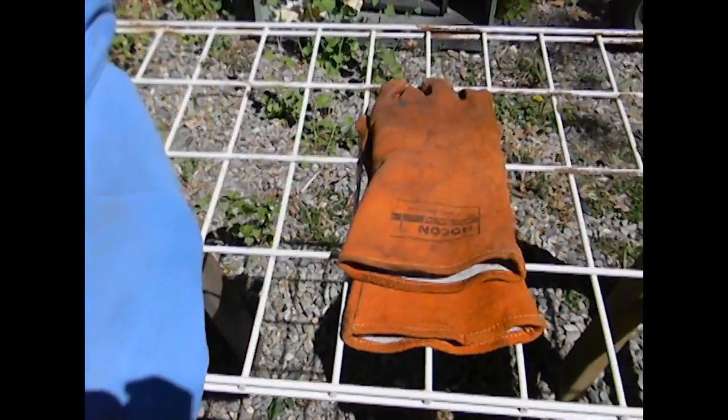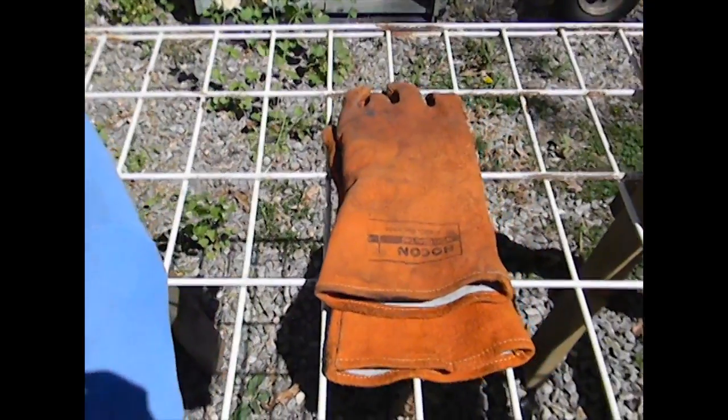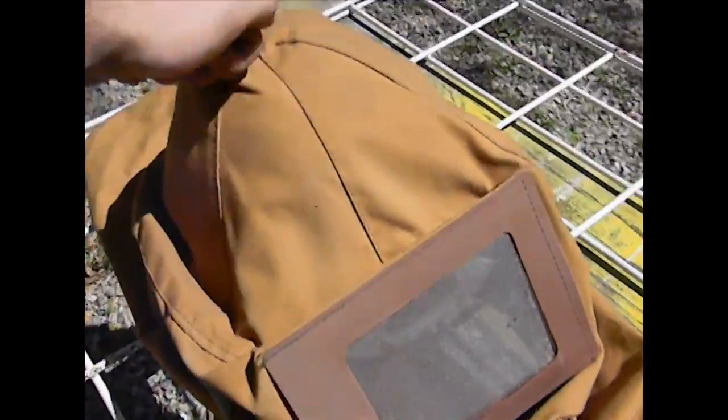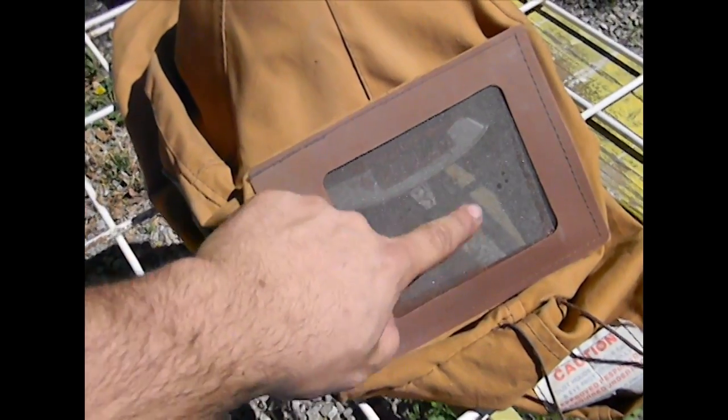The first thing I'm going to throw on, even though it's kind of hot outside, is a hooded sweatshirt. That'll protect my skin from any ricochets or particles bouncing back at me. Same with the gloves. You definitely want to protect your hands. Your hands are more than likely going to be the closest part of your body towards the piece you're sandblasting. And last but not least is a sandblasting helmet. Now this one is a little bit overkill. It actually has a hard hat inside, but you can see that it has an acrylic lens protected by a fine mesh so it doesn't get scratched up.